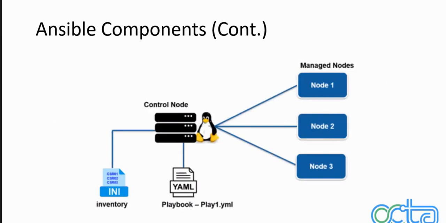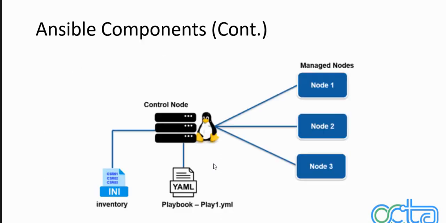There's a schematic diagram. You have control nodes, a control node connecting to a bunch of managed nodes. This is the set of instructions to be carried out, written in a playbook in a format known as YAML. I think we learned how YAML documents look and how to process them using Python, right? In the file IO module of Python. So your Ansible playbooks will be written in YAML language.